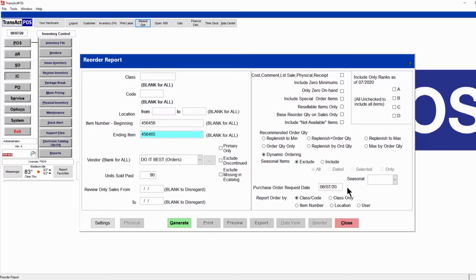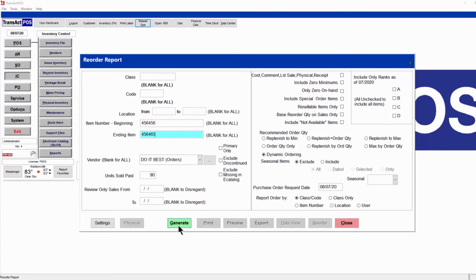The purchase order request date: if you have an item that is on this order and maybe you have a PO sitting out there for 2 or 3 months from now that you're going to use for the market, you're going to get a pallet of ice melt at the October market, but you'd like to order 1 or 2 packs now, well, you'll need to push this purchase order request date out past that purchase order so that the system knows, okay, we're not going to take into account the pallet that we know is coming in. So you would push that forward. And then here you can just reorder the report by these various selections.